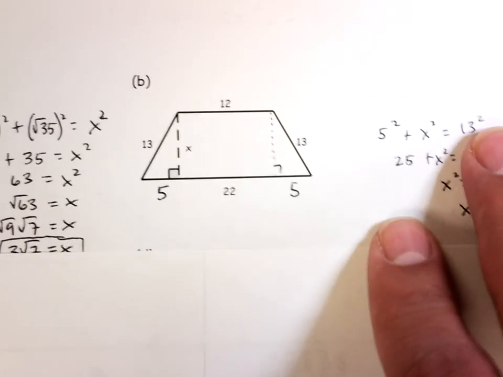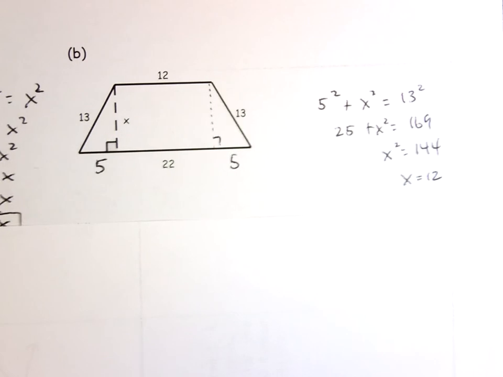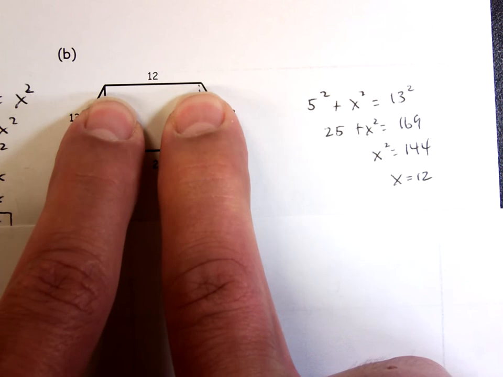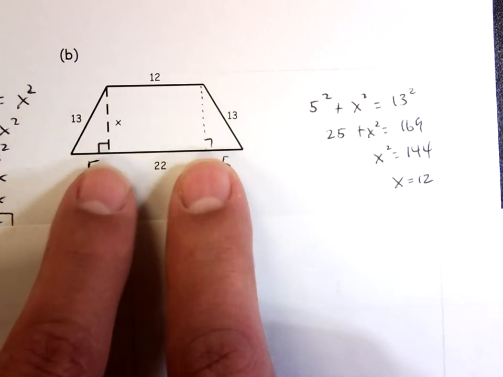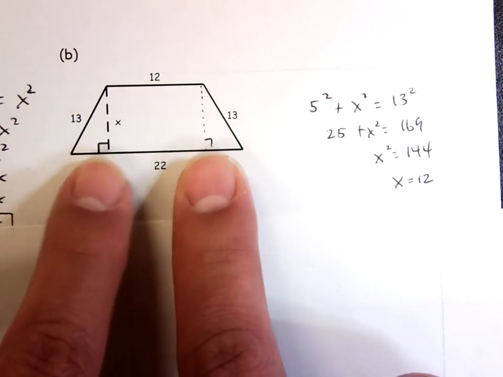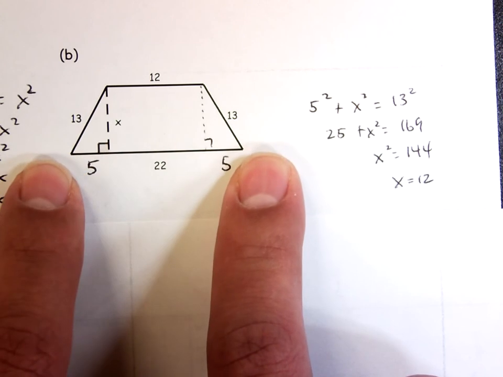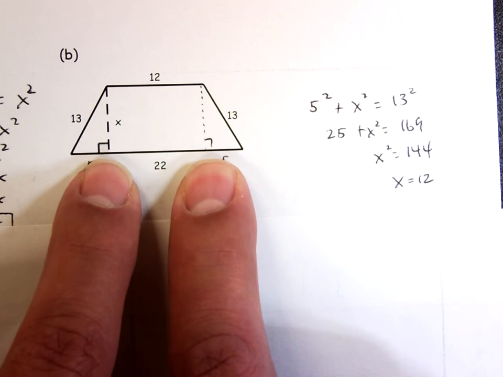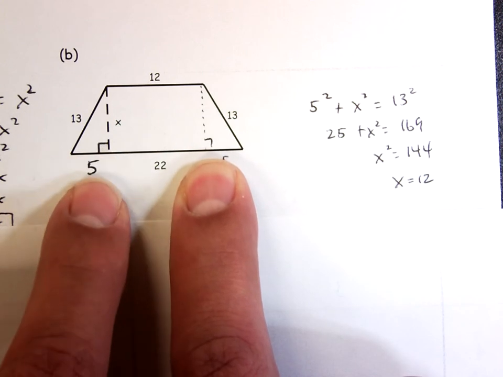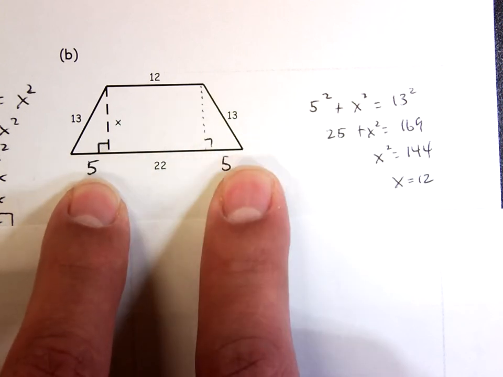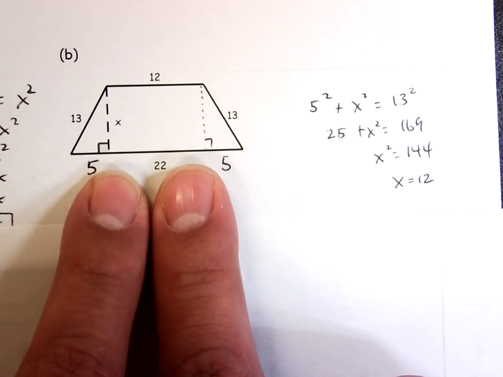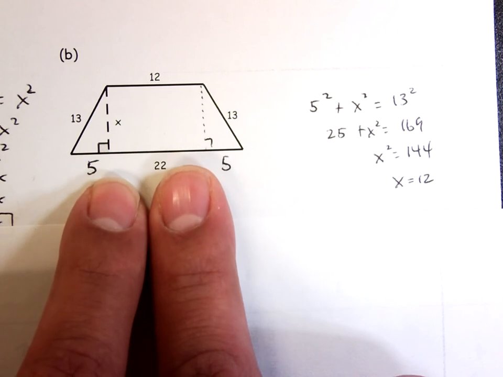Okay, this one, they give us an isosceles trapezoid. We'll talk more about isosceles trapezoids in a few weeks. But basically, they said this top piece is 12. Then they drew these lines straight down. These are called my altitudes or my heights. And it's 22 all the way across. Well, if it's 12 from here to here, it means I need an additional 5 here and an additional 5 here if it's 12 in the middle. And if that part is confusing you, don't worry about it, because we'll talk a lot more about these in a few weeks.